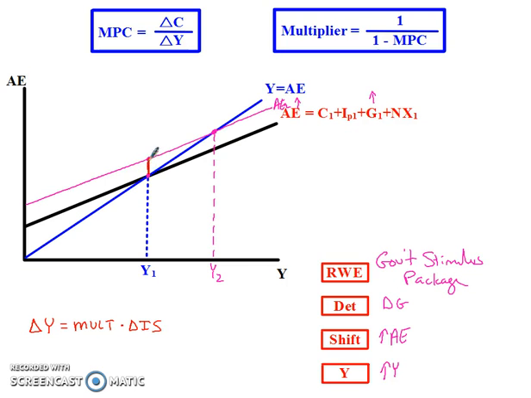The change in initial spending is right here. This is the distance of the shift in the aggregate expenditure curve. In this case, it shifted up. That's what I'm calling the change in initial spending. And let's say that the change in initial spending in this example, the government stimulus package, let's put a number on it. Let's say that the government spent an additional $100 million. So we're going to put $100 million right here.